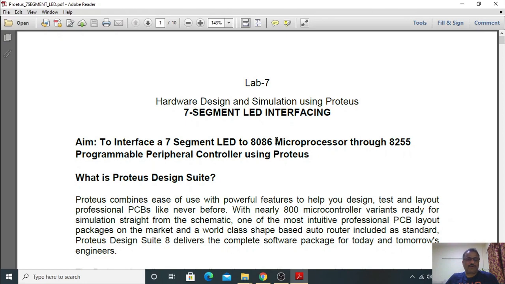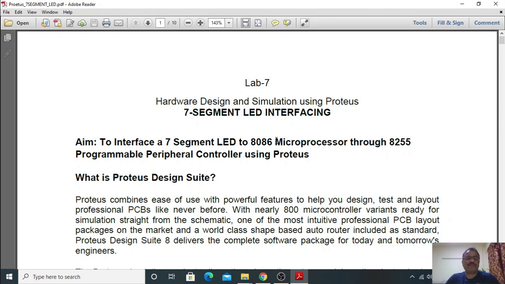What is it going to process? It's going to process data which is coming from the peripheral, or it is going to give out data to the peripheral. So there are two ways a microprocessor based system can be developed. One is using physical hardware. Physically you can use a breadboard and connections, or else you can design a PCB. Another way is to use a simulation software such as Proteus.